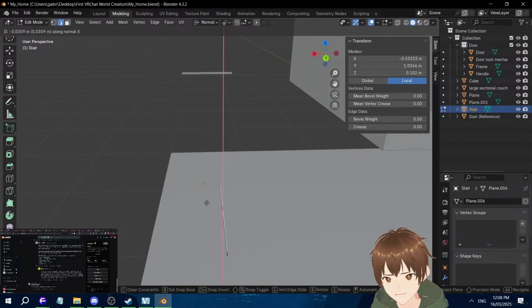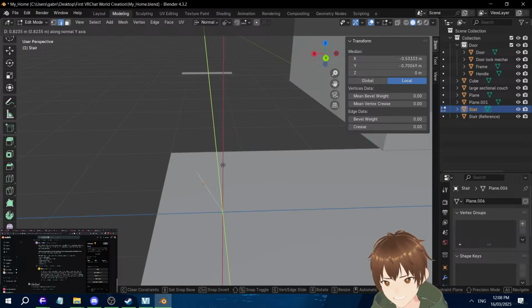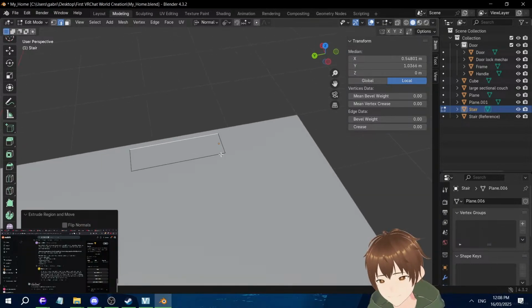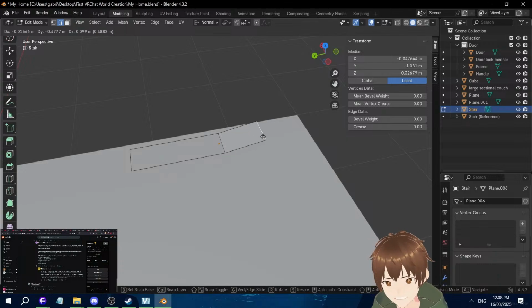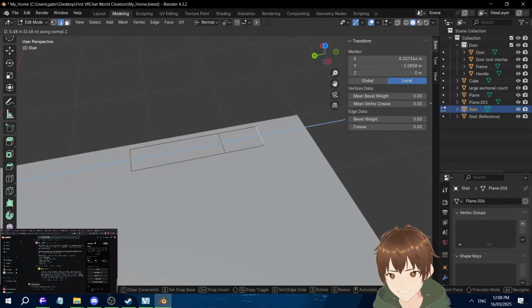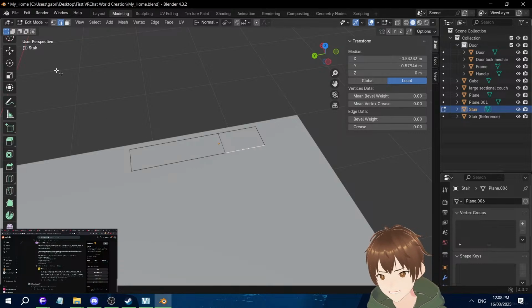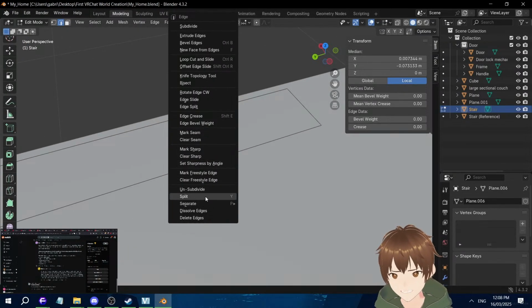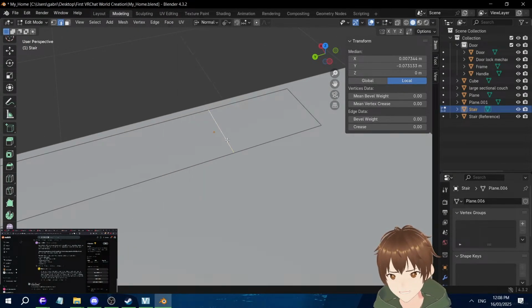Extrude X, Y, Z. Extrude to Y. Sorry. So now we have both of these. Now we have all of these. Now we have this. We have split.